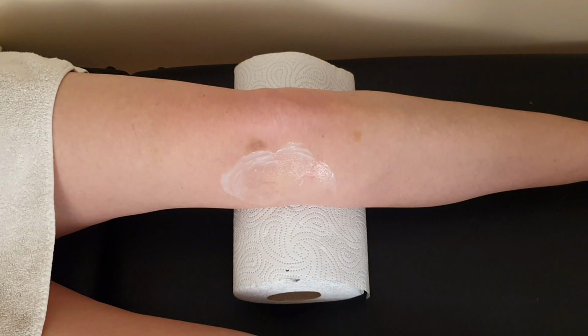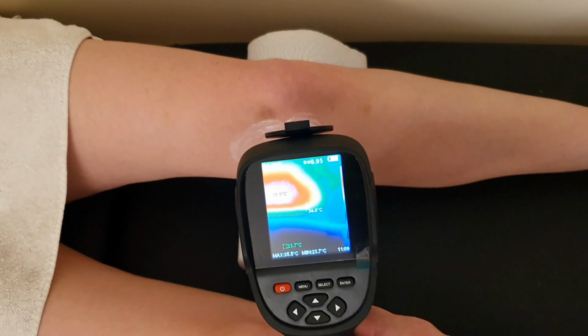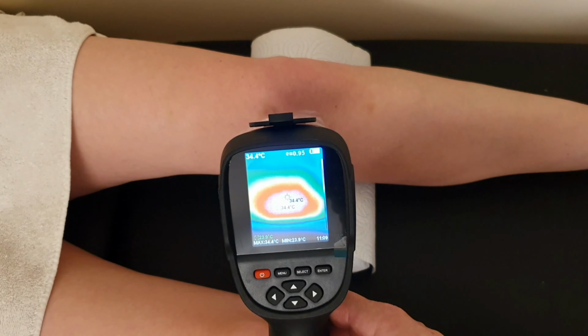I'll bring the thermal camera back in now. I'll have a look at the thermal camera, hitting about 37 degrees. You can just see the heat map there right over the MCL. Good solid treatment for chronic conditions.